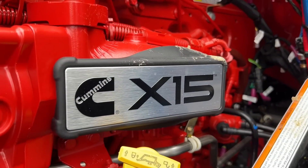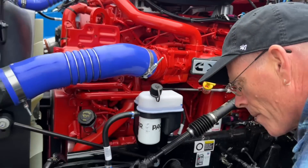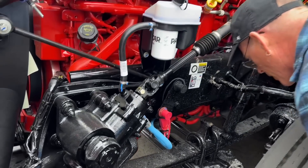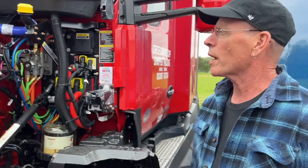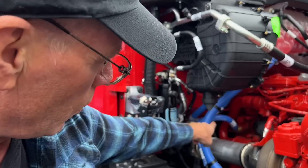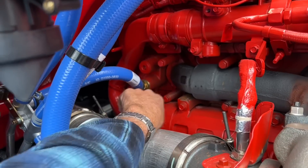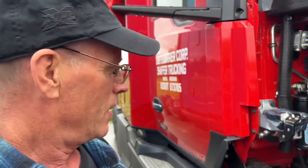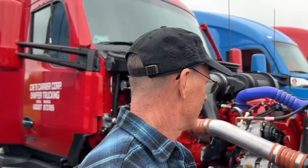They put the coolant up there. Cummins X15 — 455 horsepower. Power steering fluid. Drum brakes. Fuel filter. When I had my 2019 KW, I was climbing a hill outside of Charleston, West Virginia, and the hose — you see this blue hose? — it just blew right off. All the coolant came out and I had to park. See this fitting here? It was plastic on those trucks. The guy from road maintenance came to help me and put a metal one on with a whole new piece of hose. And now that is metal — they've learned their lesson. That's good.